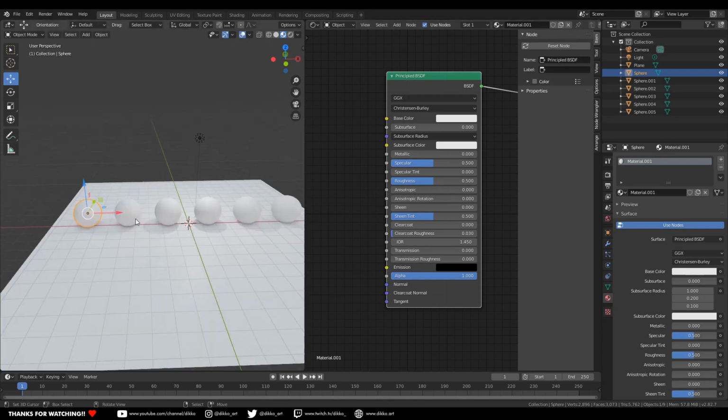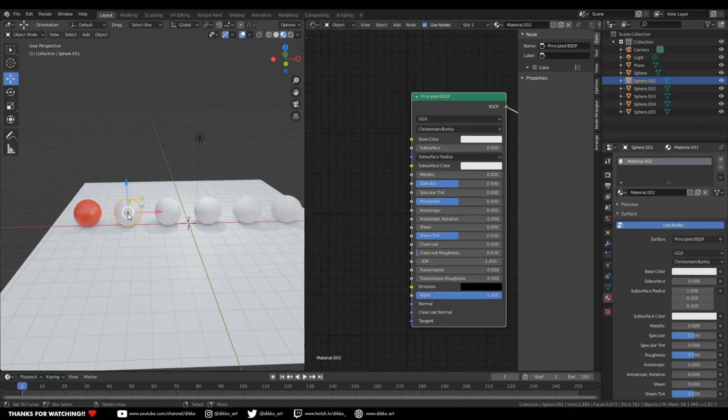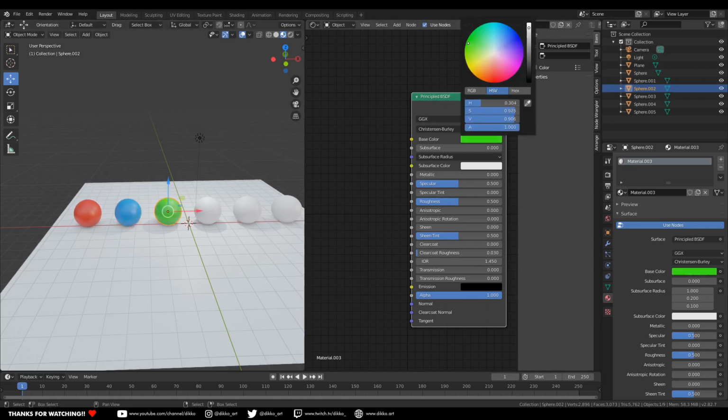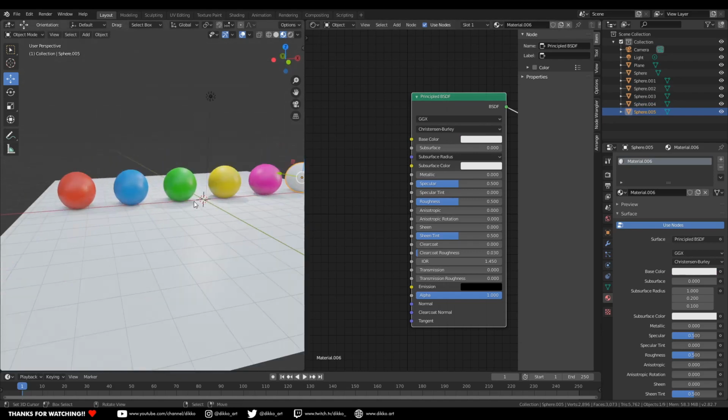Now let's give each one of these a different color. So we can give this a different color. Base color, in other software or other render engines, would be called a diffuse input, but in Blender it's just base color. This is where you'd put your basic texture input in Blender. But let's just give it any old color. So I'm going to give it a red color. Give this one a blue color. Give this one a green color. Yellow. I'm just going to go around the spectrum. And I'll make that one white. And I'll keep that one white for a reason as we get into things.